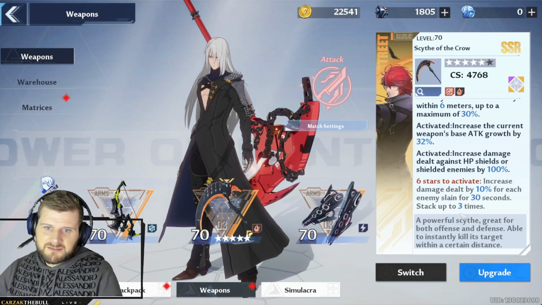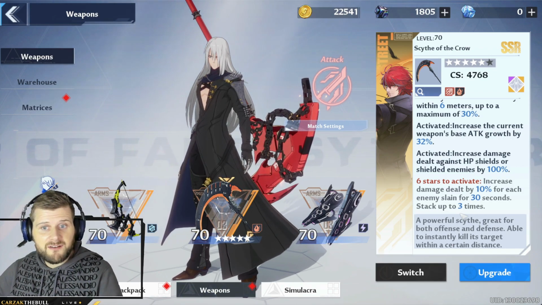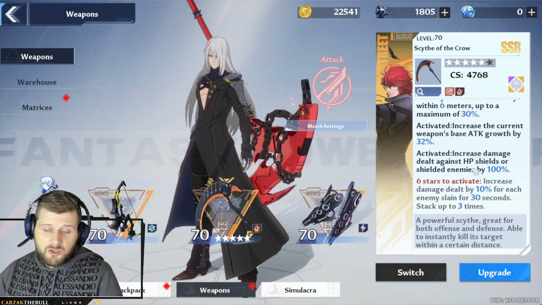Okay, 6 stars. 6 stars is nice. It increases damage dealt by 10% for each enemy slain for 30 seconds, so it can stack up to an extra 30% extra pure damage. So whatever damage you normally do, you're going to get an extra 30% on top.